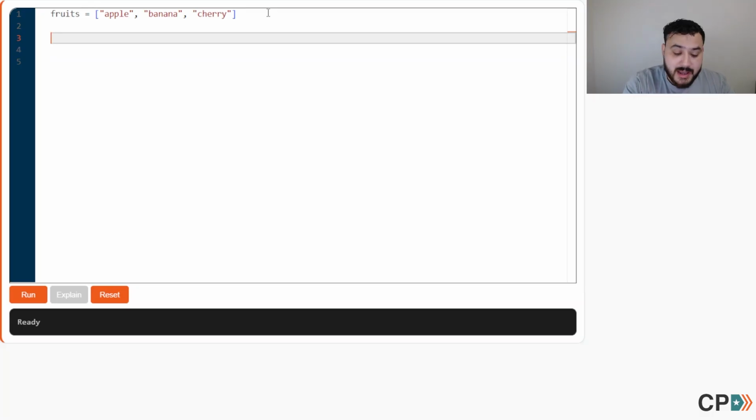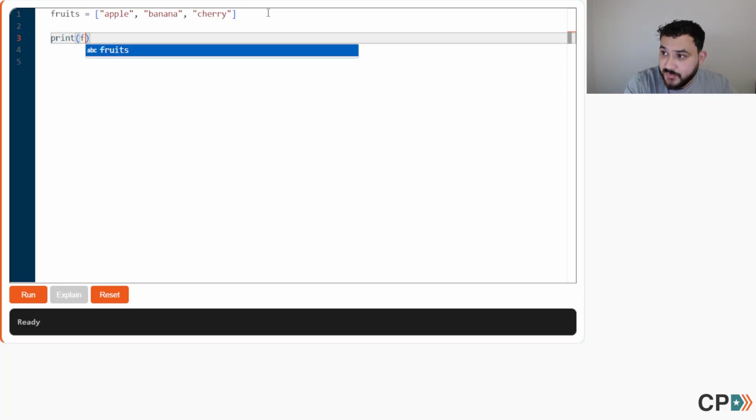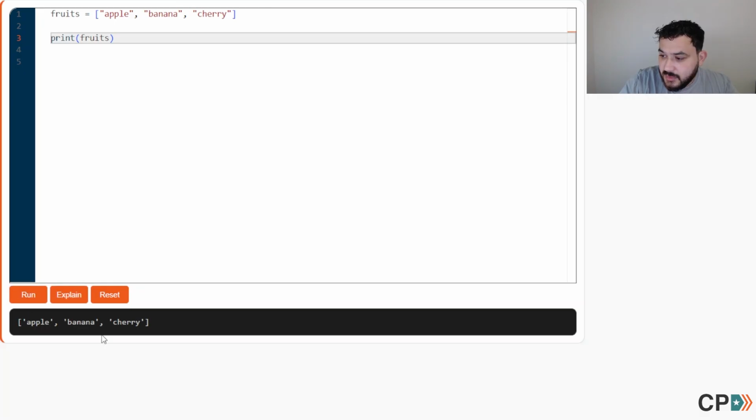So, how do we grab an individual item? Well, just like accessing characters within a string, when you access items within a list, we use bracket notation or index notation. You might hear these words be used interchangeably. So let's say I want to print out fruits. We'll keep it very simple. I'll print out the entire list first. When I run this, I see here that I got apple, banana, and cherry. So let's go ahead and add the indexing. I'm going to open up square brackets after the variable name of fruits, and I will pass in the integer of 0, which now returns just apple for me.